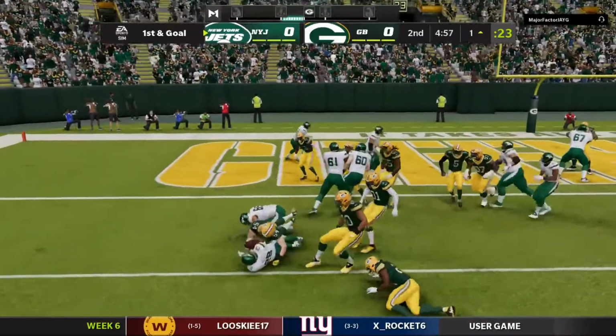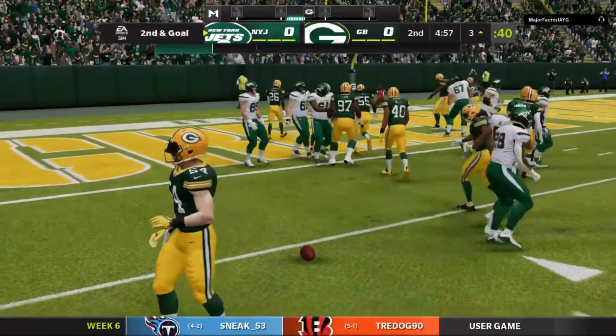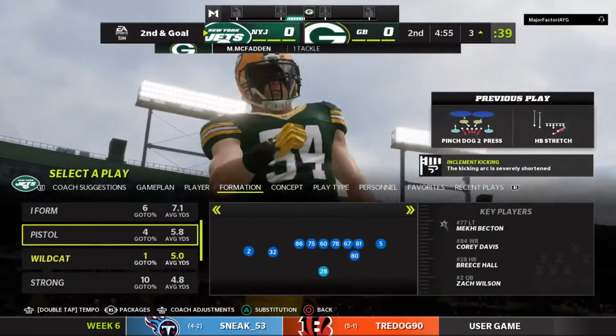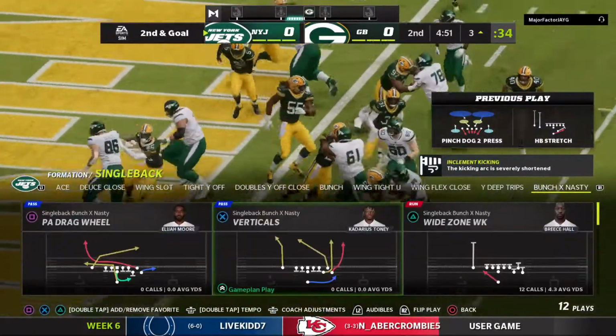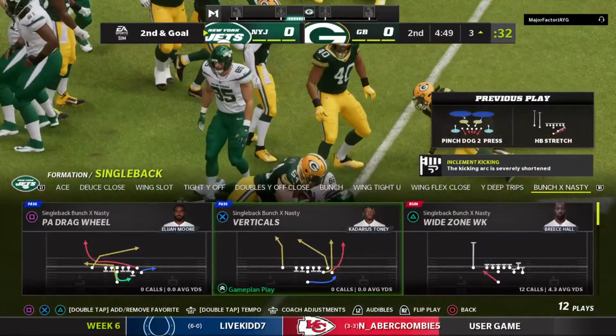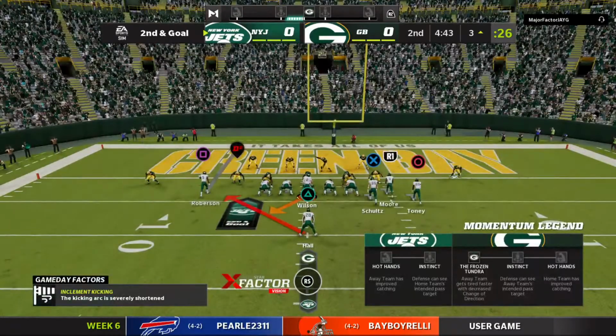They'll try to run this one in. And this will result in him losing yardage back to the 3. It's a loss of 2 there, bringing up 2nd down. This defense has really flown around in the first half. They've gotten to the ball carrier before they can really get started. Offense got to come up with something else in order to try and get this running game going.